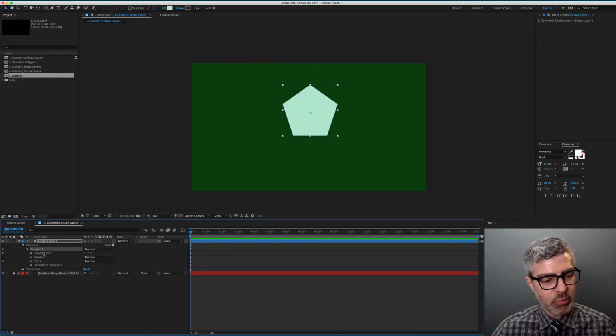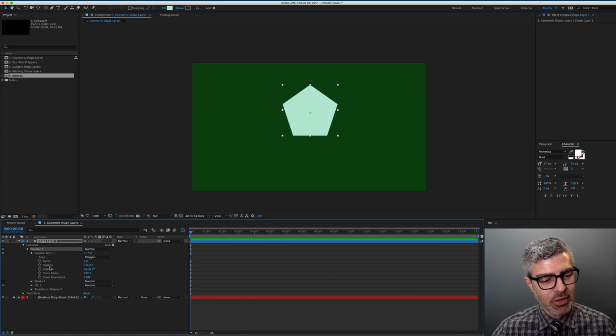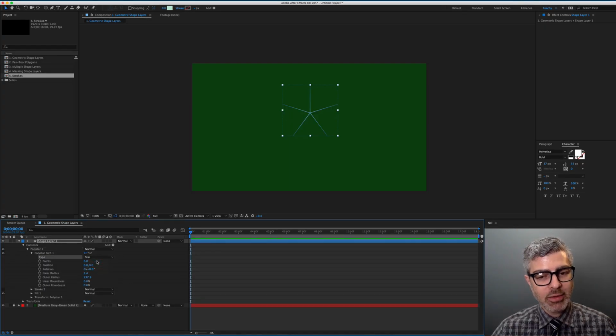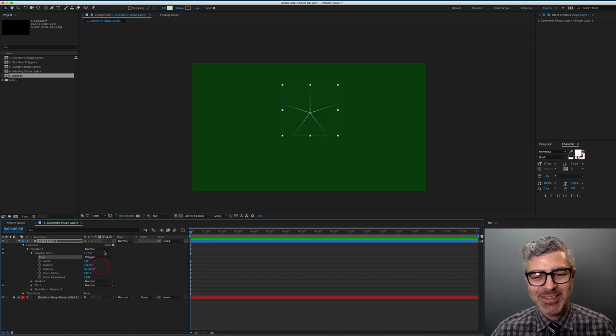And then if you look under Polystar, right, in here, now you have a couple other options. You could look at the type could either be a star or a polygon, right? So it could be that kind of a shape. But in this case, to make a triangle, you want it to be a polygon, right?